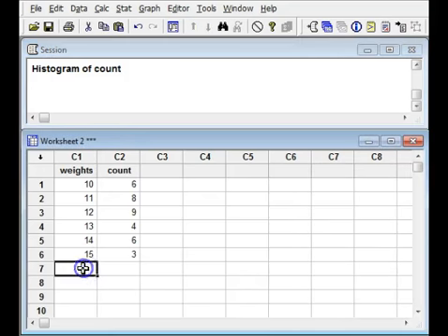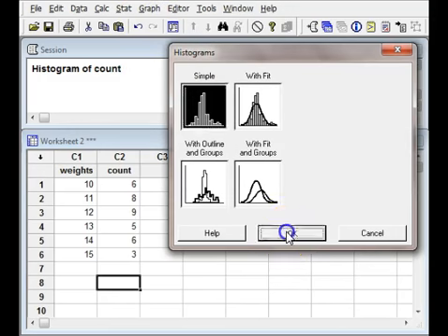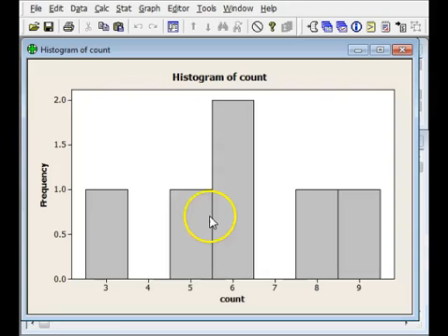Let's make some changes. For example, let's make four as five and see what is the change in the histogram. Go to graph, histogram, we select simple, and keeping the graphical variable or the graph variable count, we say OK. So when I have changed four to five, the graph has changed, and six we have not changed anything - the six two times it's occurring.